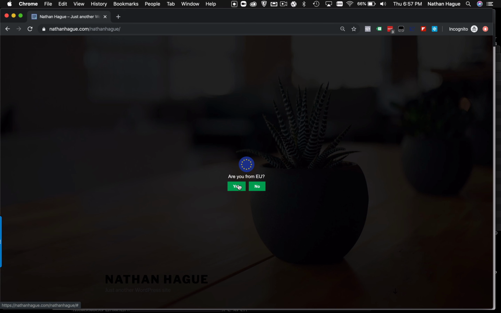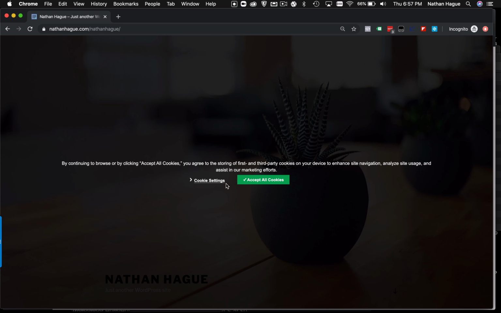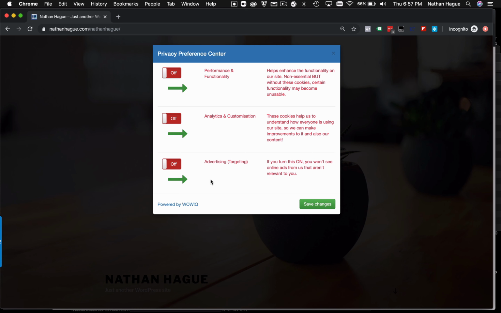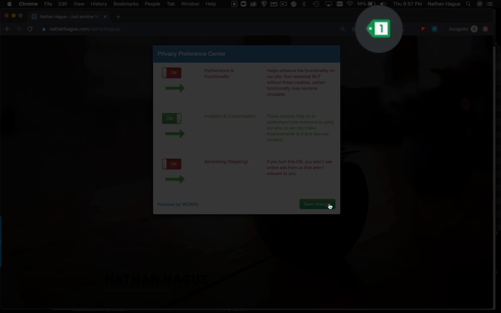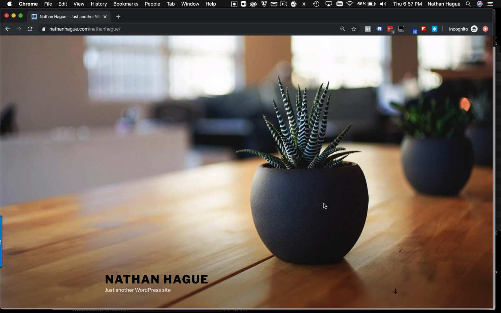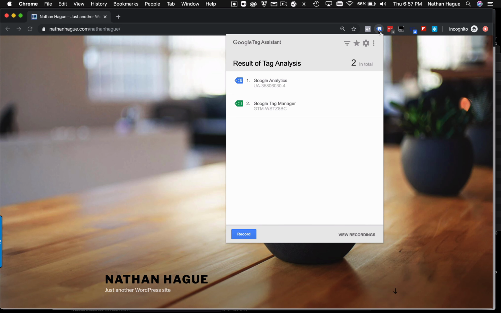Now, if you've done it correctly, and you go into the cookie settings, I'd probably go one at a time, if I'm honest, to make sure everything's installed correctly. So I'd start off by choosing the analytics and customization, choose that one to be on, and then I'd save the changes. And with analytics and customization, we want to make sure that this up here is actually firing. Let's go ahead and do that. And you can see that it is indeed firing. Let's go ahead and open that. And you can see how Google Analytics has fired.